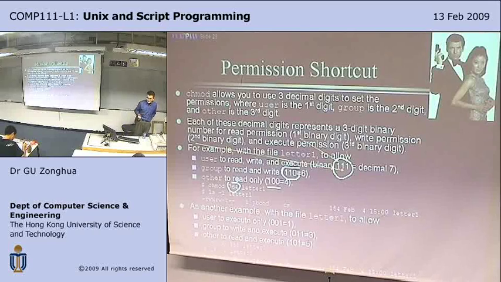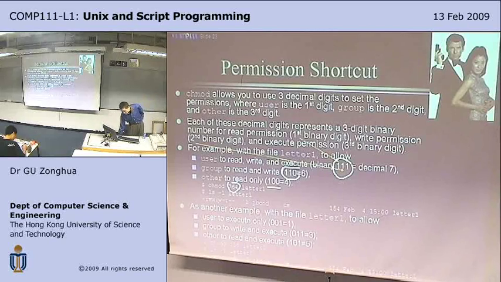which means that change the user's permissions to 111, that is RWX. Change the group permissions to 110, that is RW dash. So 0 corresponds to a dash. And others to read only 100, which means R dash dash.